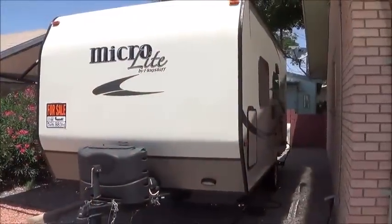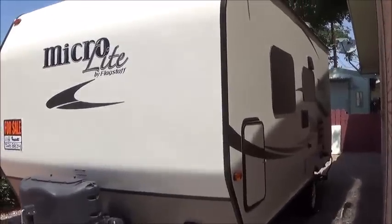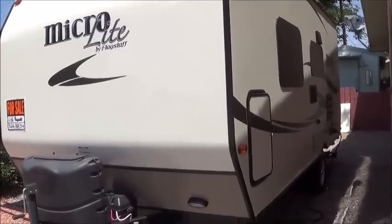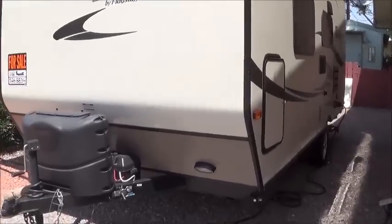Okay, this is the outside, obviously. You can see it's a Sapphire edition, comes with the frameless windows. European style windows, which protects the rubber around the windows. They are factory tinted. We'll go around here.